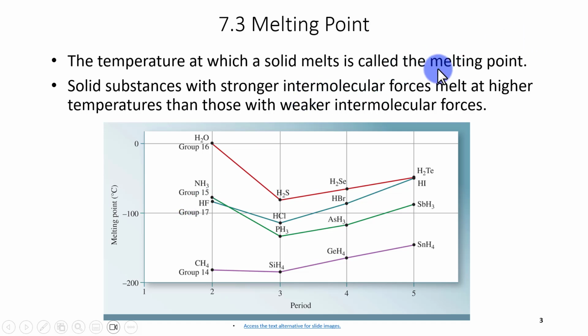And so you can see that because these three molecules have the stronger intermolecular forces, they also have the higher melting points as compared to molecules that are very similar to them, like H2O is similar in shape to H2S, H2Se, H2Te. These are polar molecules as well, but they don't hydrogen bond like water does. And that's why water has stronger intermolecular forces and higher melting point. Same thing can be said for NH3 and HF as compared to similar molecules in their group.